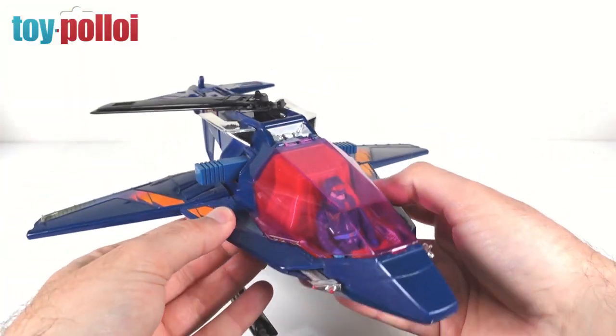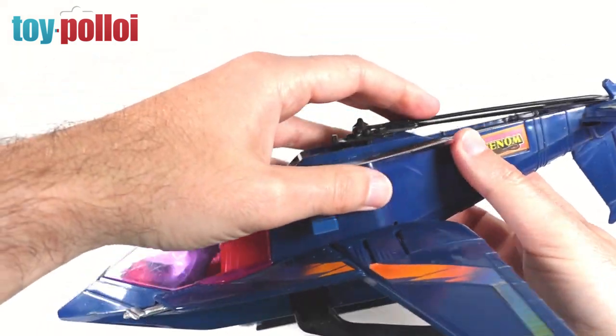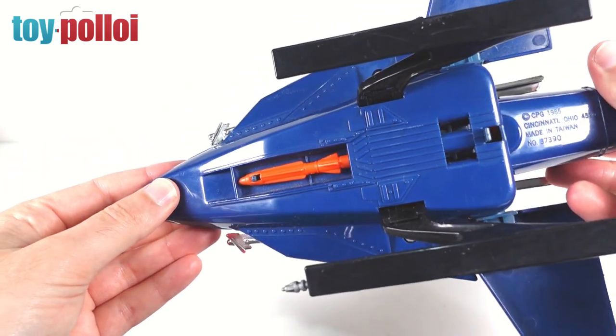Otherwise, this ship, as you can see, is in relatively nice condition. It's very dirty, so we'll give it a clean in a minute, but it does have everything, and it even comes with the bomb underneath. So if I turn it over, you can see there is an orange bomb there.